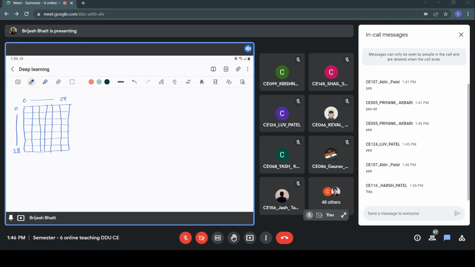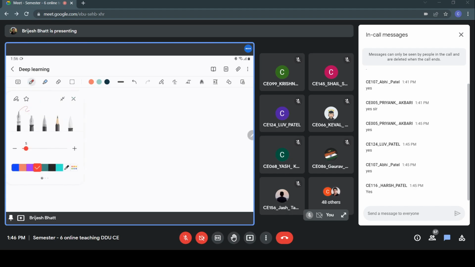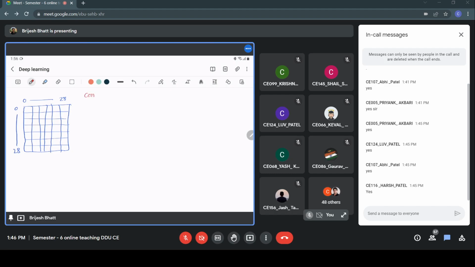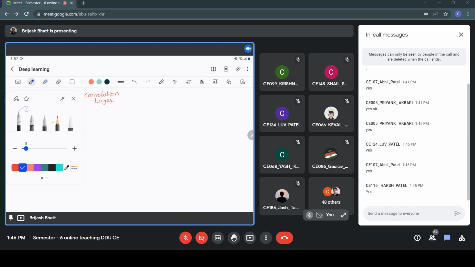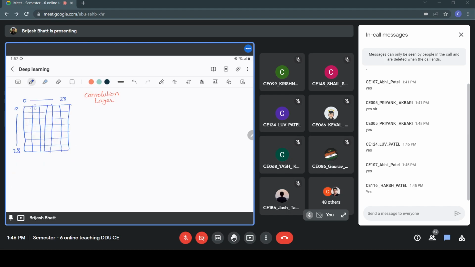But in the case of a convolutional neural network, you create a convolution layer which can extract features through filtering. For example, let's say our image is something like this: 12, 15, 18, 24.